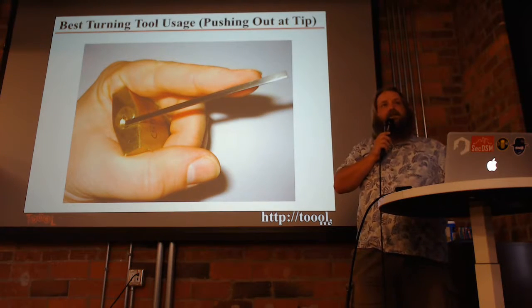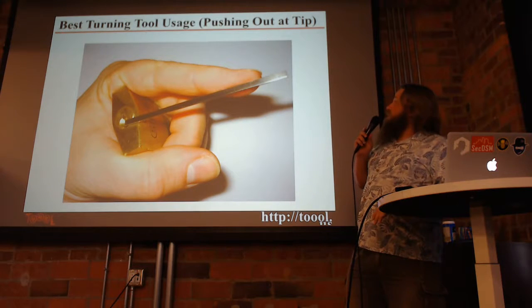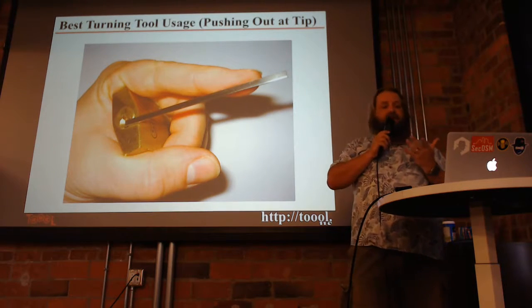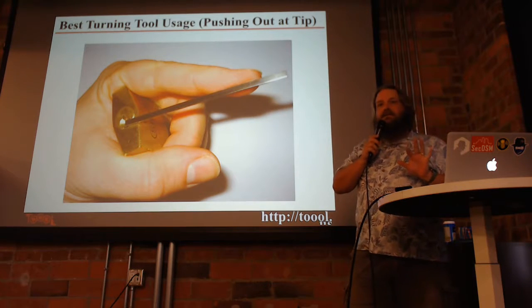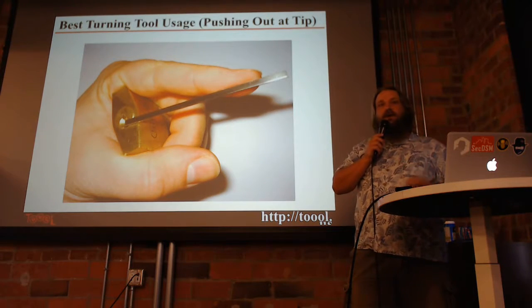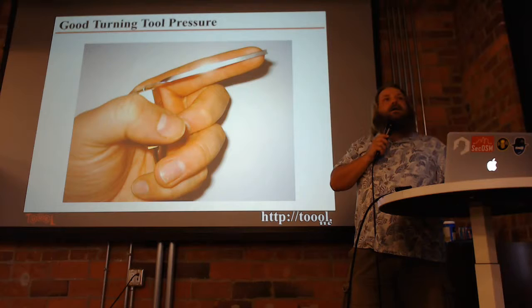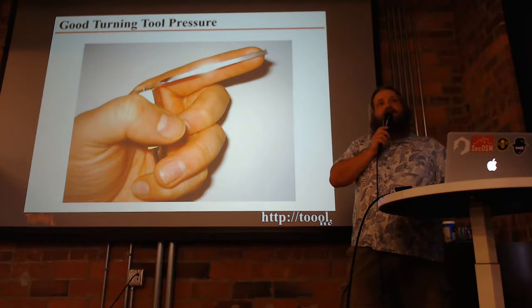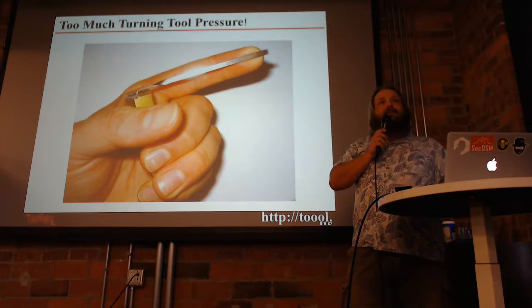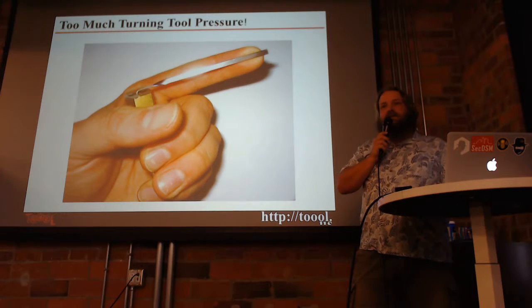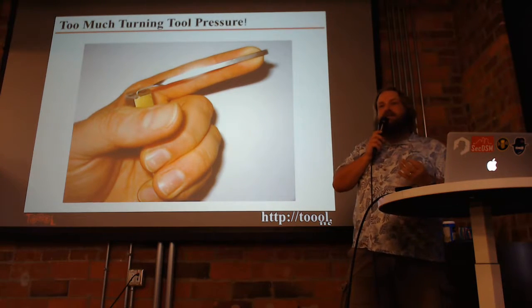This is just physics. This is torque. Apply just a little bit of pressure, and it's a great picture because if you look at that finger, the finger's still pink. If your finger is white, you're pushing way too hard. So again, here's another example of a good amount of pressure. And there's the too much pressure. You can see how all the blood is coming out of his fingertip.